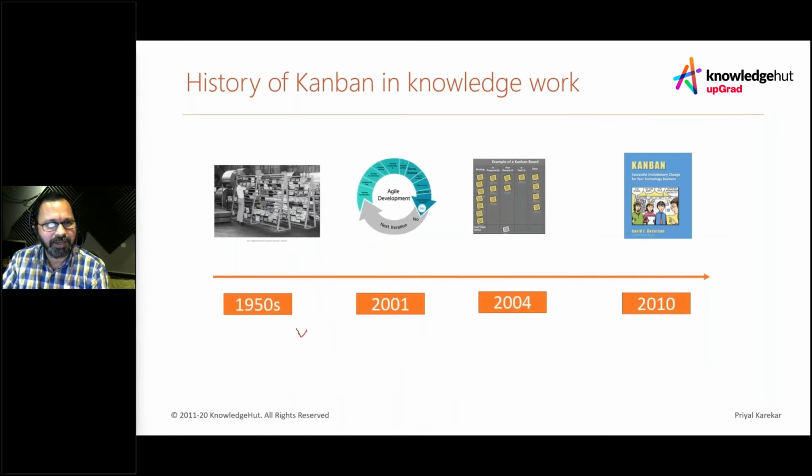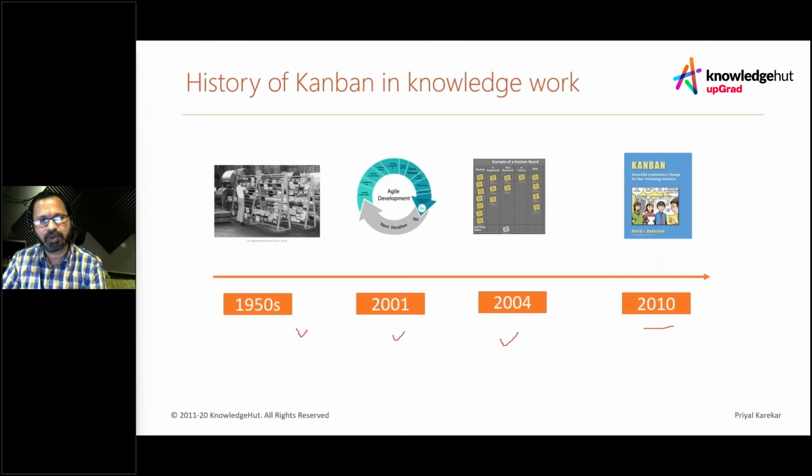So that is what happened during the 1950s, and we know around 2000, 2001, the software industry was moving away from the traditional waterfall development, and they coined the Agile Manifesto, right? During that time, in 2003 and 2004, David J. Anderson also wrote a couple of books on agile management for software engineering. He was also working with Microsoft at that time, where he implemented the first Kanban board using a cumulative flow diagram. And by 2007, he had implemented a breakthrough Kanban system in a company called Corbis. So first it was in Microsoft and then in Corbis, and then he went on to write a book in 2010, and his book became a very big success.